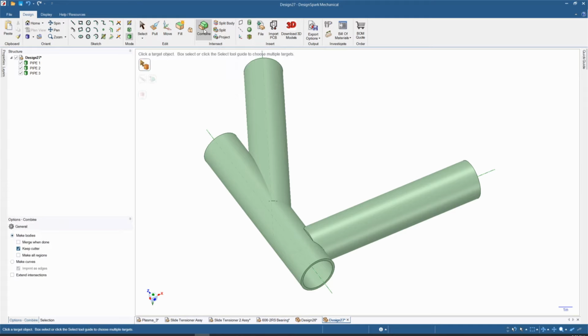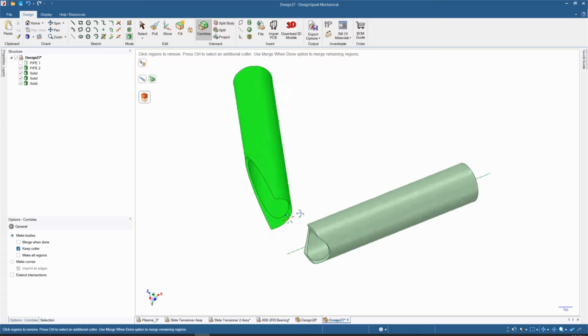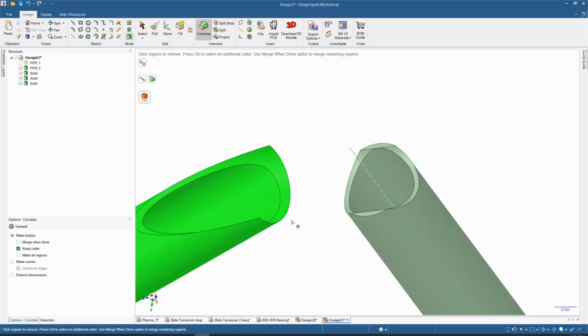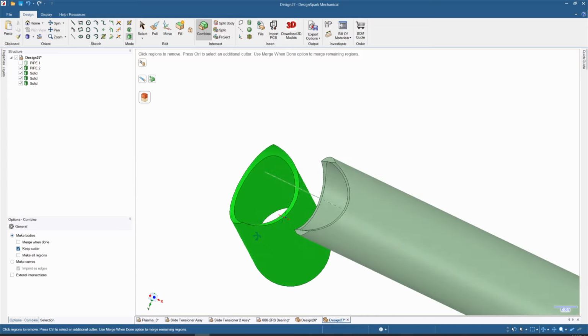You select the combine tool, you select the item that you want to cut, and then you select the item that you want to cut with. And then you can go up and turn off your pipe that you cut it with. And then we can see I want to remove that part, and I want to remove that part, and I want to remove that part. And now we can see how that pipe would have to be cut to fit exactly on the outside of the other pipe.